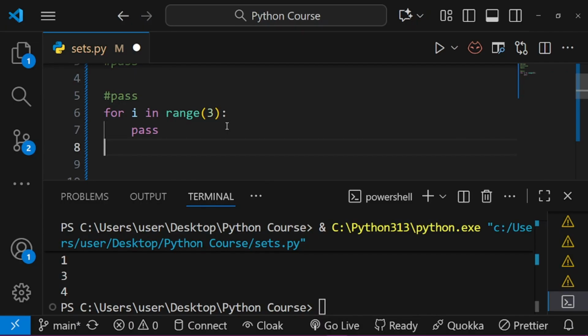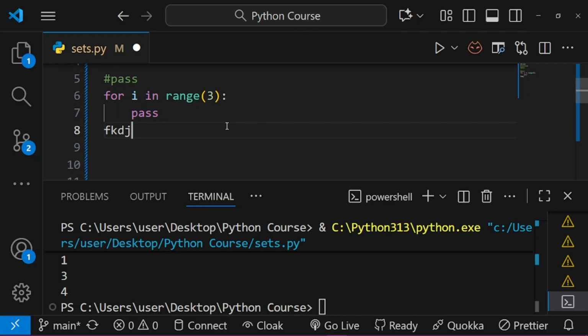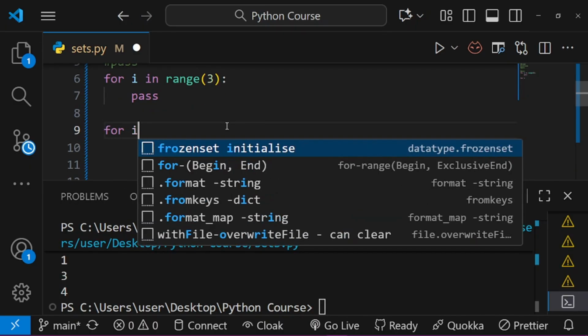Sometimes you are building these applications, you know the functions and loops that you want, at least at a high level, but you don't really know what you want to do in them, whether you want to call another function, or what you are passing to. You don't really have the details. You can just write pass and then you do the whole structure, and then you make another one.